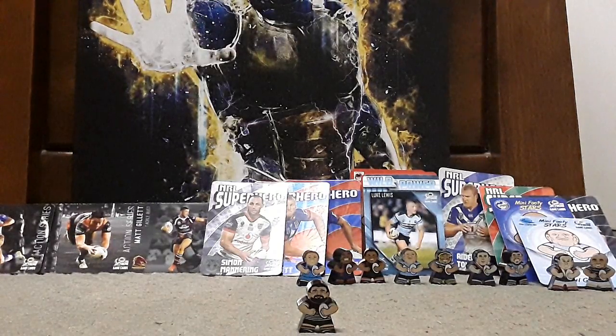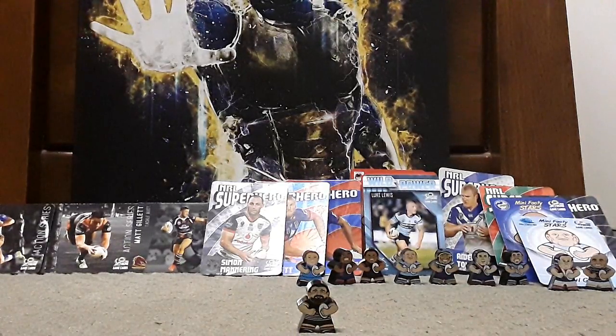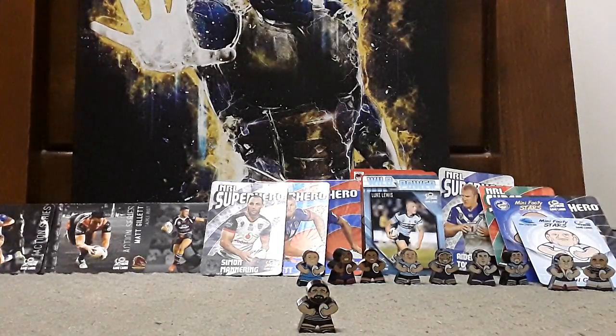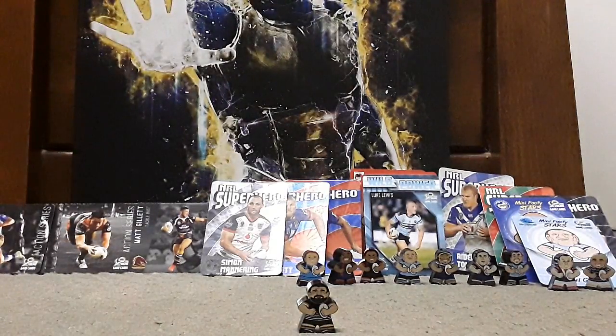The rest of them, I mean, we got 3 of the action shots, which I think are awesome. Got a bunch of the superhero cards, heaps of the mini footy stars, and also the very cool Wild Power lenticular Luke Lewis there, and then also the figurines. I think we did pretty well there. We got a bunch, and only two double ups in that whole bunch. So that's pretty good. That's pretty good odds, honestly.